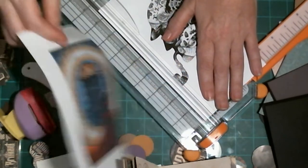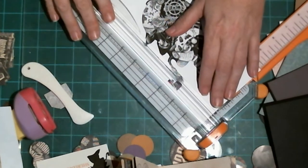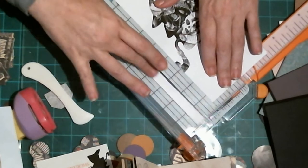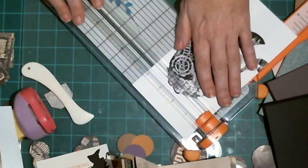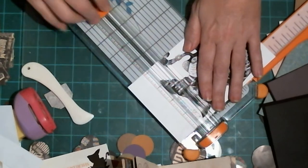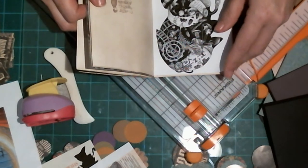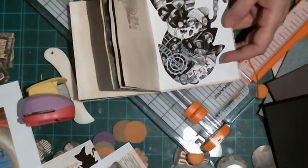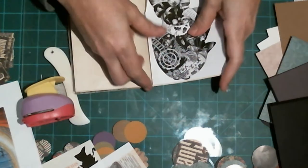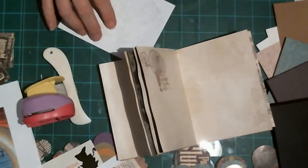I think that's cool. Would it even be better if the TARDIS was up in the corner? That would be fabulous. Okay. It's been a while since I've watched any Doctor Who, so I'm probably gonna have to refresh my memory. That's almost the perfect size. Almost, almost. I really like that. So I think we'll put him right there, the paper side. And we can glue him in or tape him in. I believe I'm going to use both, like normal. Let's see what we got.